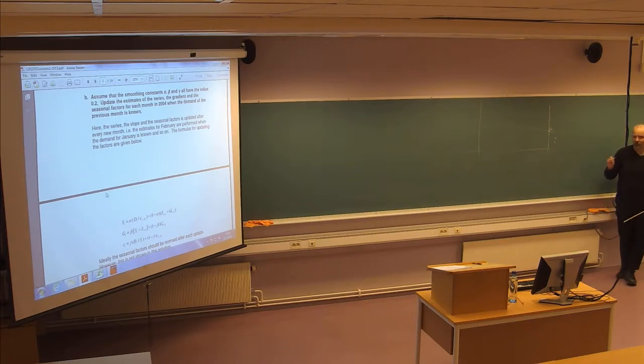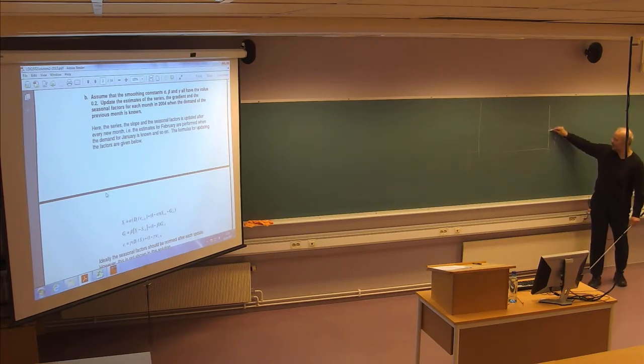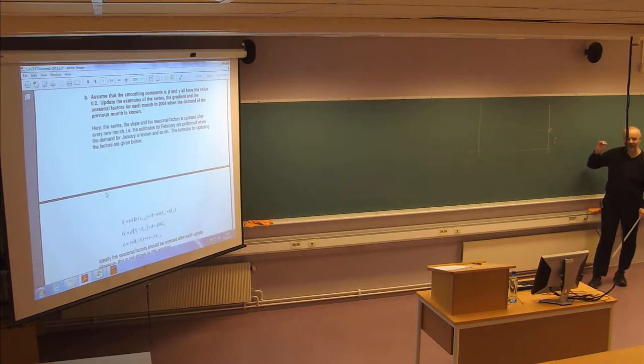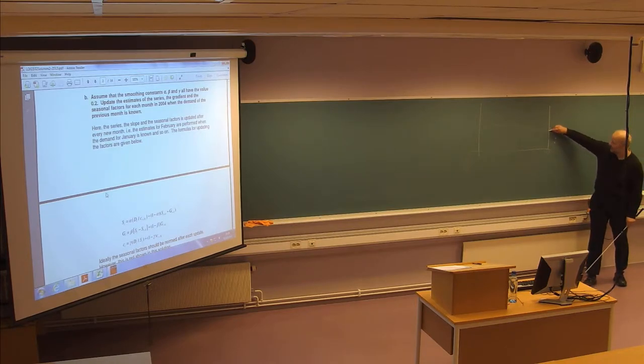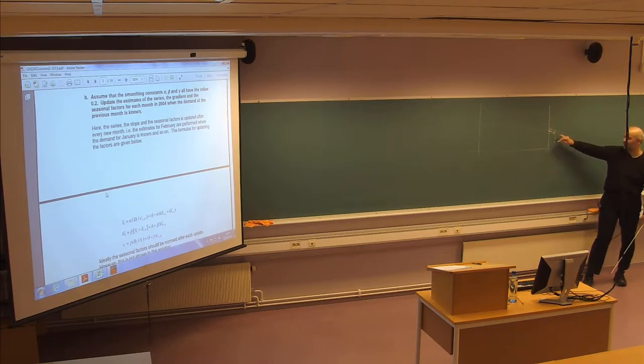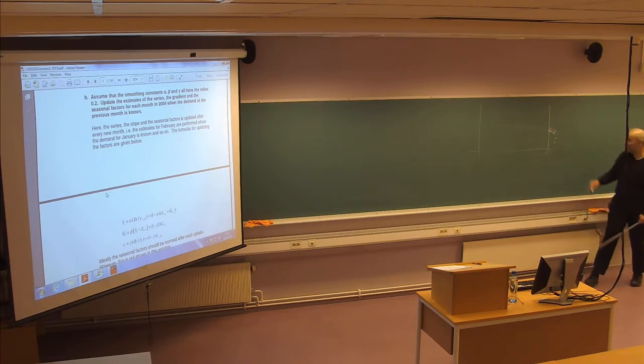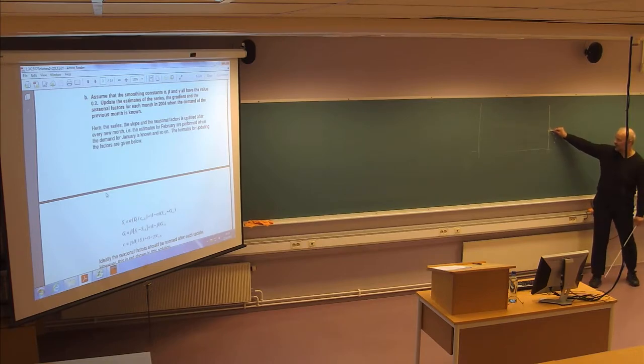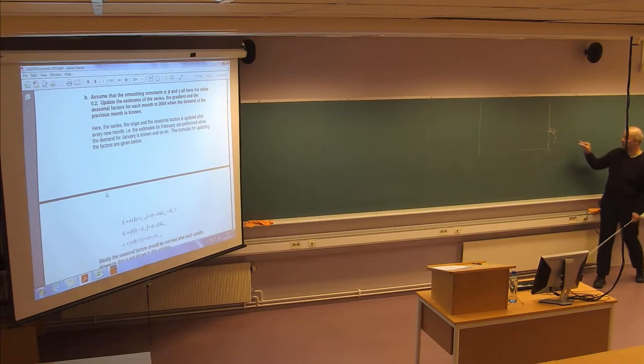And then we need to adjust the values of the series. We will continue this line, but then it will not continue with the same slope. It might be a lower value. So now we will find the S1 value here, the new value of the series. We also have to adjust the gradient, the G parameter, because now the expected growth will be different because the actual demand was different from the forecasted demand. That means that the slope or the gradient will be different.